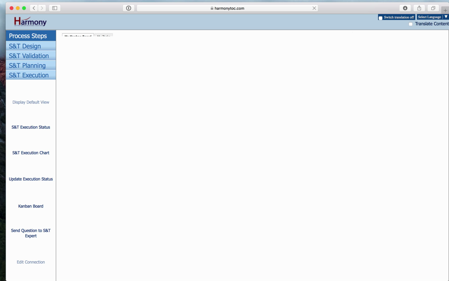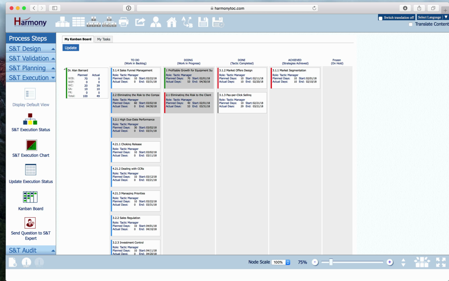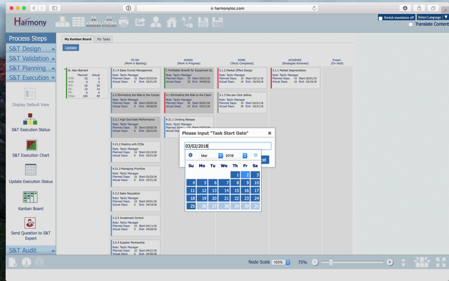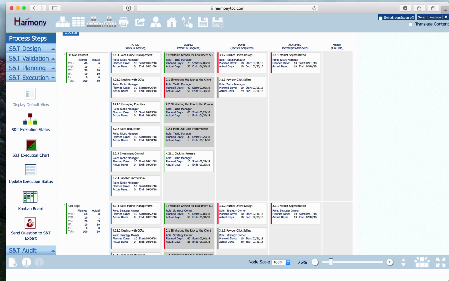And anybody with whom this strategy and tactic tree has been shared will then immediately get updated. If I'm ready to start working on a new one, because I don't have any tasks at the moment in my doing box, again, just click and drag over to the next column. I can say when I started it, I'm starting to work on it today. I click the OK button and it's also dragging over all those parent activities that will be impacted. So that's just a very quick view of what has been updated with the Kanban functionality.